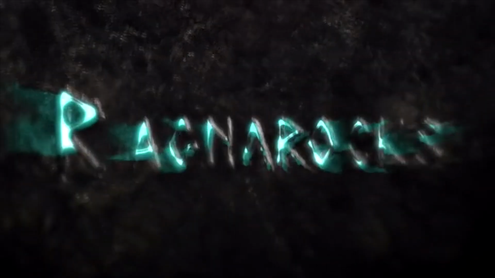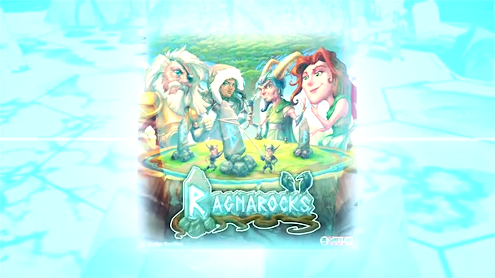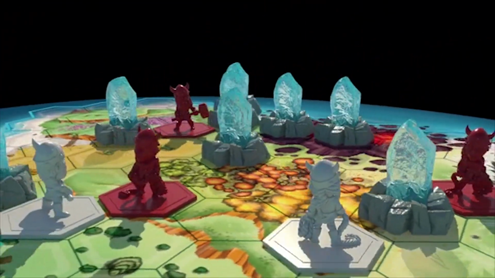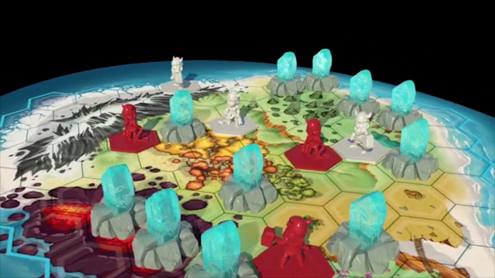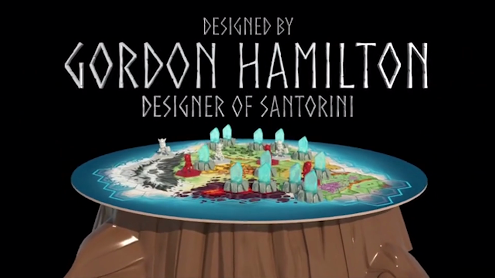Our first pick is designed for those who want to go head-to-head with their fellow Norse gods, and that's Ragnarocks from Grey Fox Games and the same designer as Santorini. In this game, each player will have their own group of Vikings, and on your turn, you'll get to move one Viking a certain distance in a straight line. Then you will actually place a runestone.